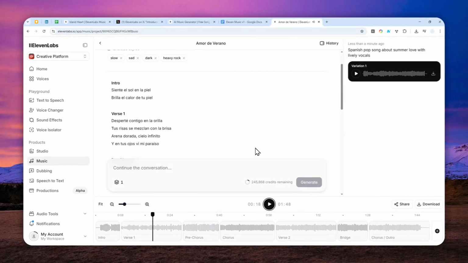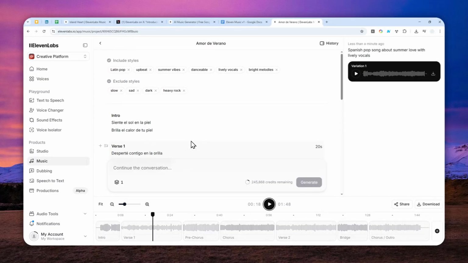Okay, I don't know the meaning of the lyrics, I'm not speaking Spanish, but I would say from the quality alone, it's pretty good, it's decent. Now, there are a few things here that you can do, so I'm going to explain some of them.